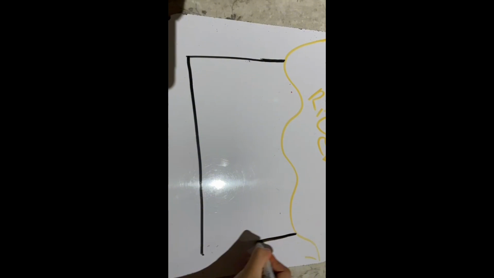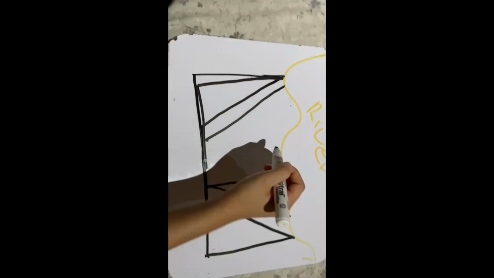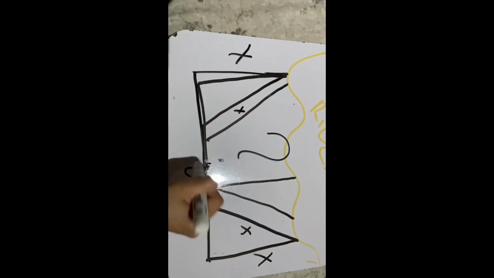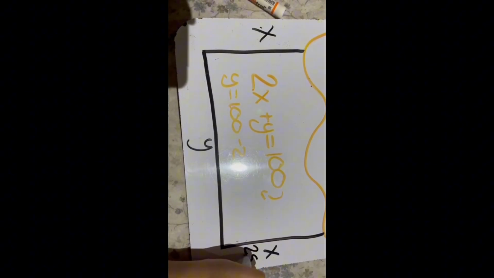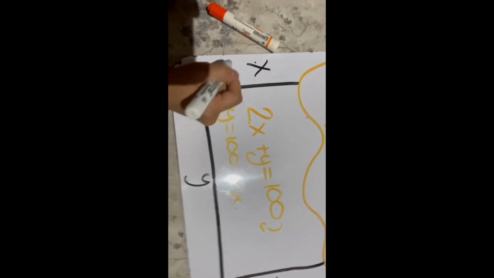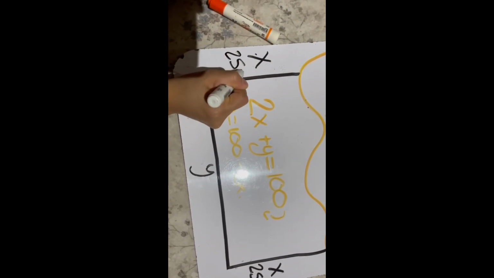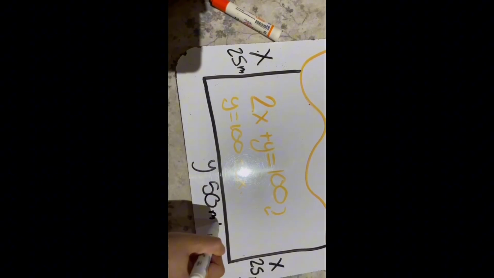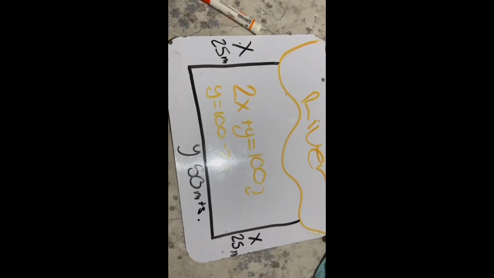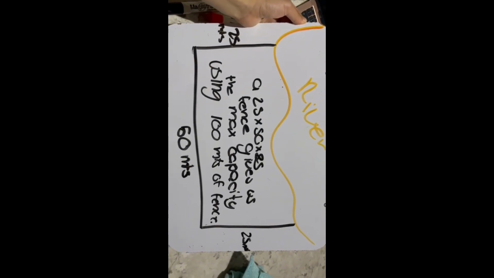So, how do we know which shape gives us the maximum area? We could keep testing shapes forever, but this would take a really long time. Or we could use calculus. Calculus lets us take this situation and create an equation to find the exact dimensions that give the most space. This is a great example of how math helps solve real-world problems, especially when we have limited resources like fencing. With a clear model like this, we can understand the problem visually and then use calculus to find the best solution.